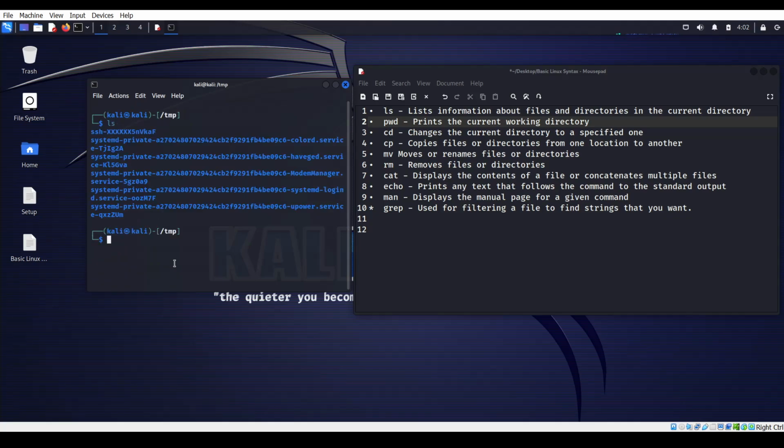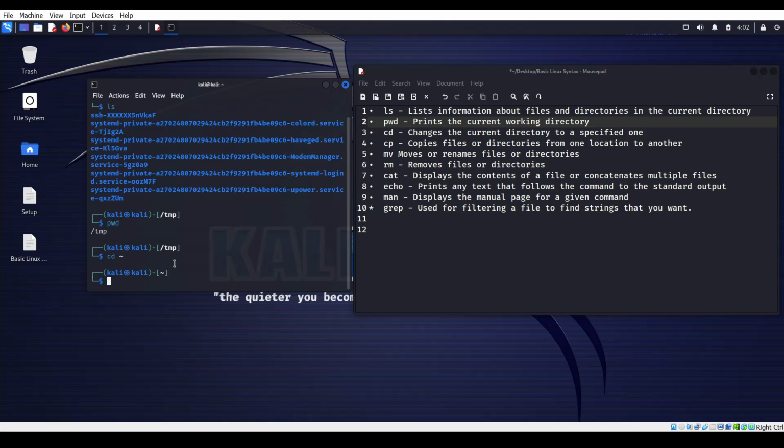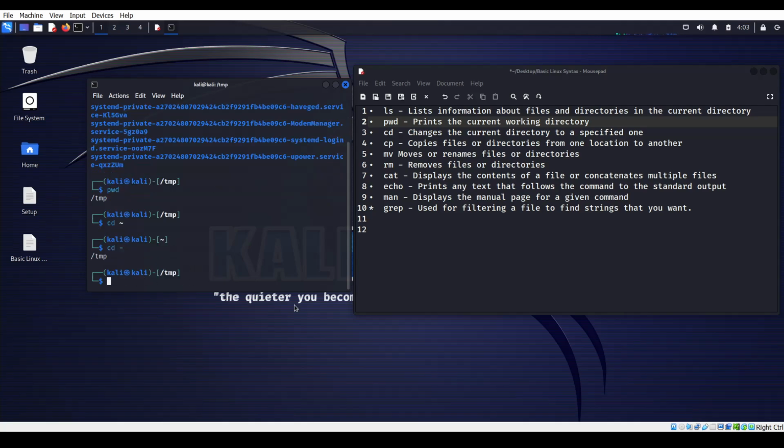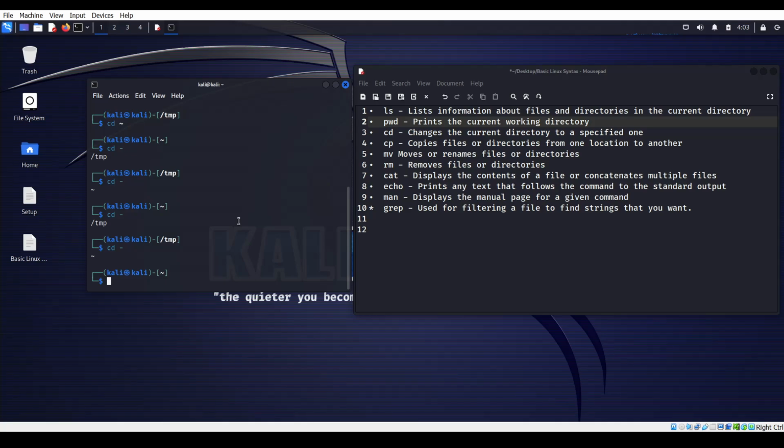Great. So again, ls, see the files within the directory; pwd, show our current directory; cd, change directory. An additional command we can use is cd -, and that will take us into the prior directory that we were in a moment ago. For example, we moved from the tmp directory into the home directory, and now if we type cd -, we're back in the tmp directory. And again, type it, and now we're back to home. Type it again, back to tmp, type it again, back to home. It's a nice little shortcut when you're moving around the terminal.